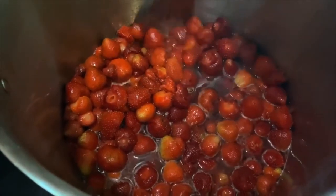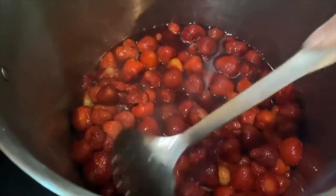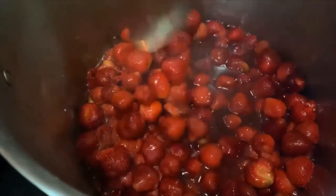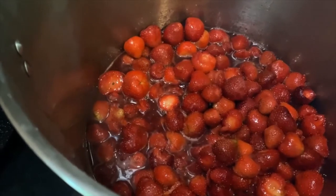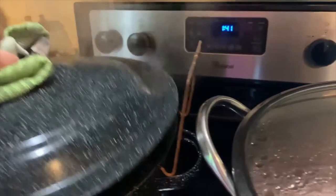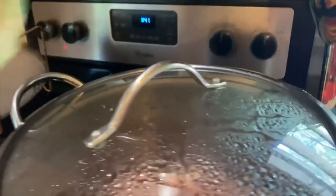You can see the strawberries are starting to heat through. We're not quite hot enough to start jarring it, but we are definitely getting there. So our canner is at a rolling boil now. So we're gonna open that up. Our berries likewise are all heated through to an equivalent temp.